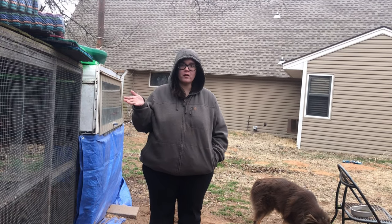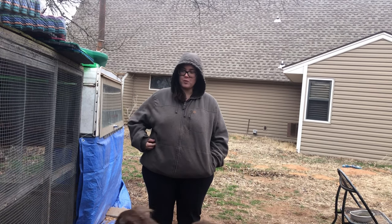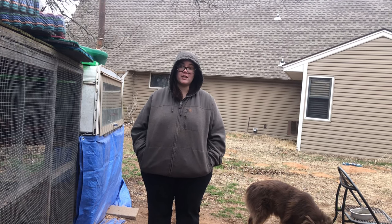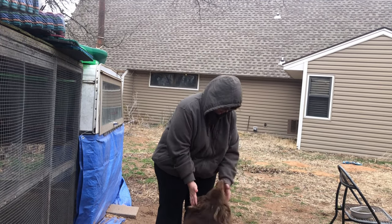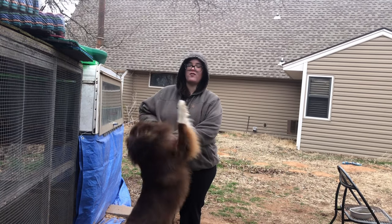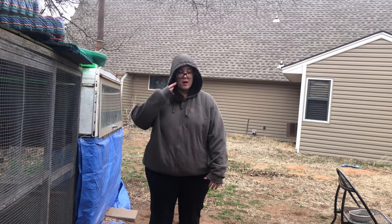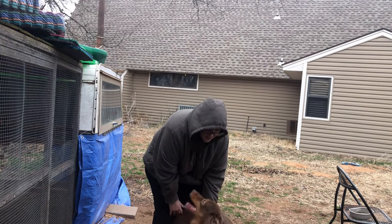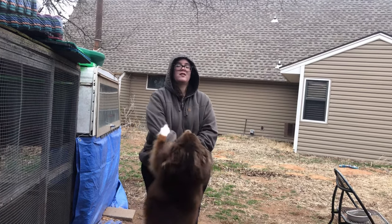We just set up the water and the feeder, and our chickens have never been on the water nipples, and they've already started figuring it out before we even finished setting it up. So I think that's a good sign. And we've only got one 5-gallon bucket of feed in the chicken feeder, and they're already going at it. So it's just easier since it's a mix of several things. It's just easier for us to mix it in a 5-gallon bucket and then dump it in.